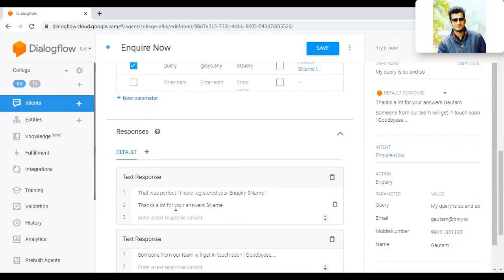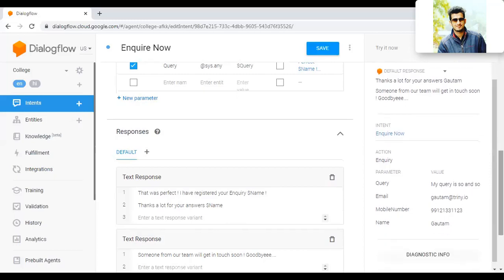So yeah, you can see that it has picked up one of these responses here. Thanks a lot. It has picked up the second response from here, and it has adjoined it with the next response, and I can see all my parameters stored out here. Okay, so I can see that all of my answers are actually stored in the form of parameters.